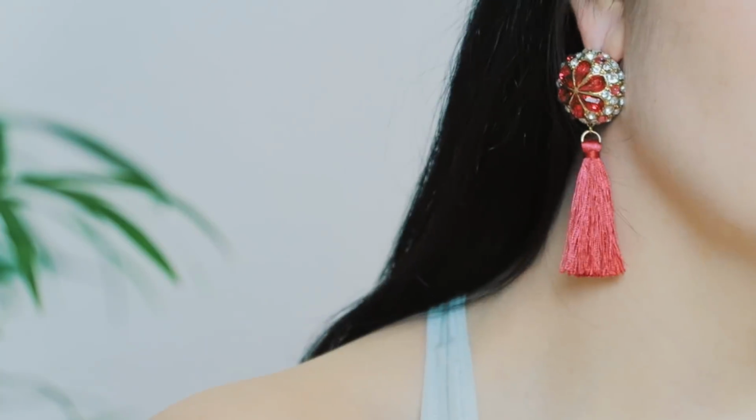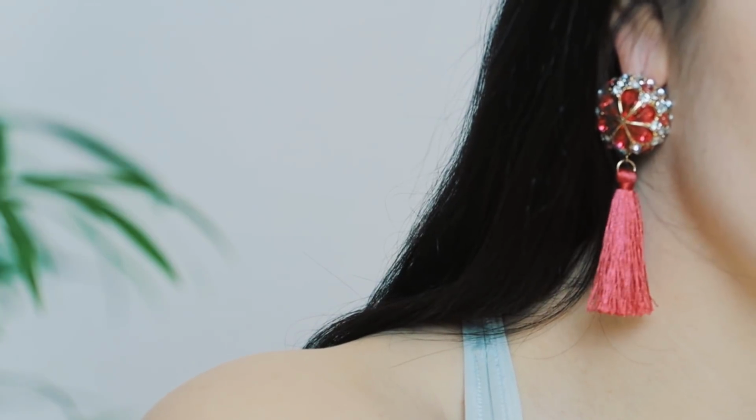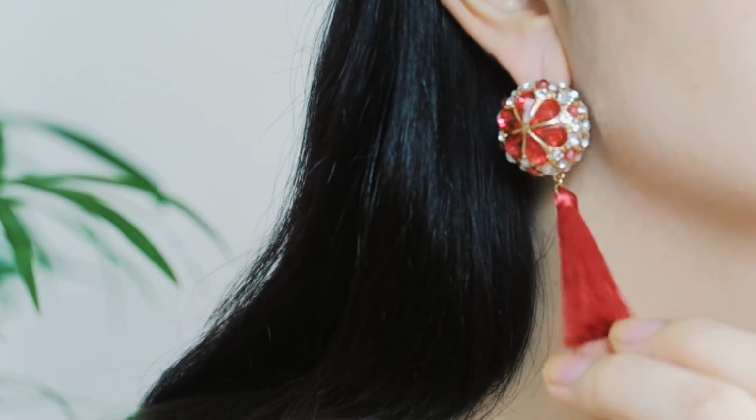Next, I got some funky, blingy, pink ones. These ones actually came with a tiny back, so I have to swap these backs for the other ones. They're really comfy. Again, I can feel them a little bit. I'm aware there's something pulling on my ears a little bit, but I imagine you would even with regular pierced ears. I think this feels like an appropriate amount of heaviness. I'm not going to be wearing them that often that it should be an issue. But for special occasions and feeling pretty and sassy, they're great. I love them. When I wear earrings like this, I just want to be like this all the time.